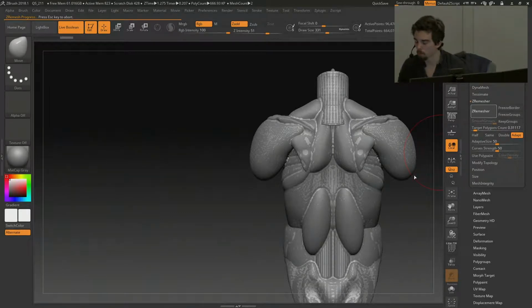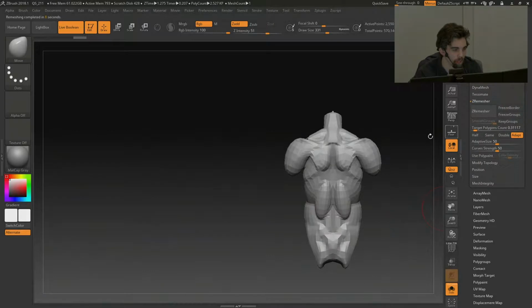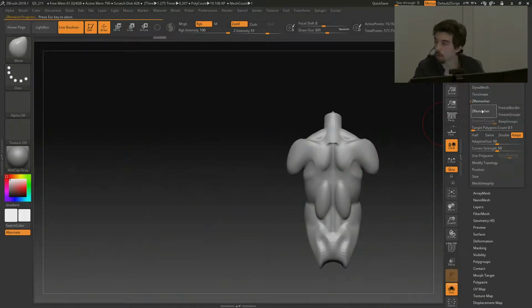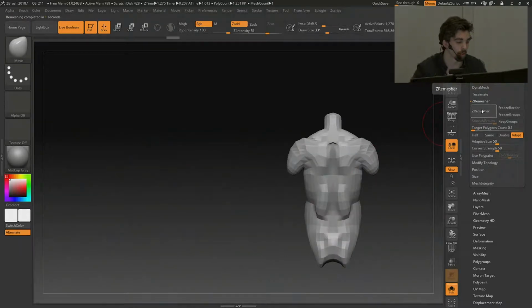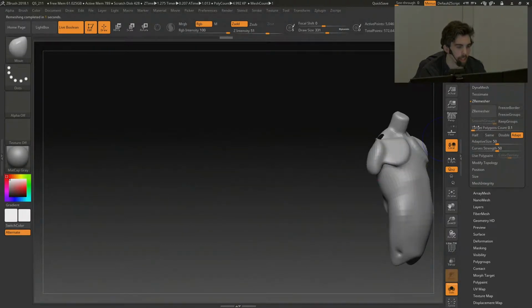So when I was blocking in the bones, I was kind of just trying to think about what is the most important thing at any given stage. And as I work with the muscles, I'm going through this internal checklist, right? And just using that to think about the functionality of the body.